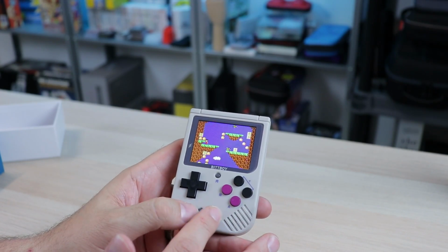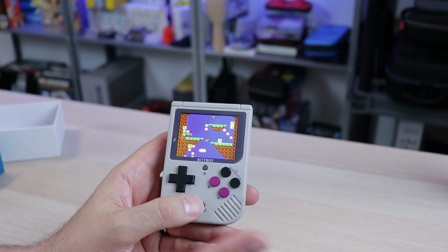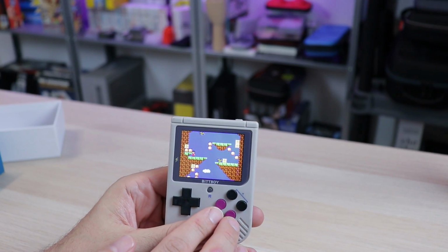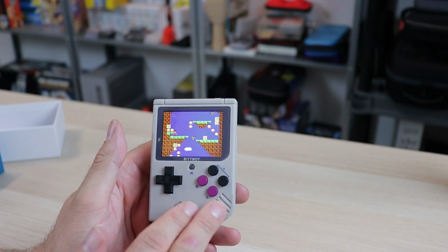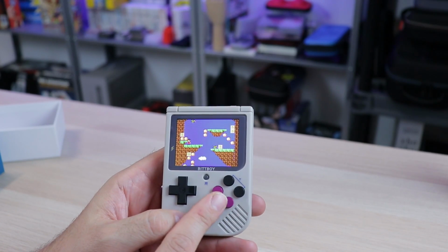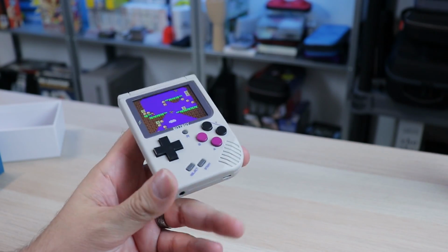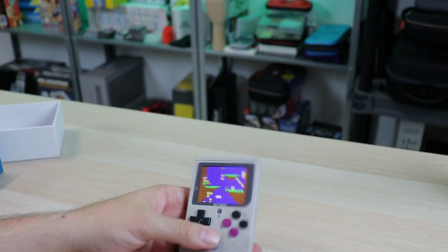In some systems you use that to exit out of a game. And in some games, like Game Boy Color, for Legend of Zelda: Link's Awakening, if you hit select, start, A and B, you can save your game. With this, it doesn't register. It doesn't work for some reason. I think maybe because of the volume up and down combo, where you hold select and hit A or B, something negates that. So any game that you would need that for doesn't seem to work. But oops, I'm not trying to break this thing, I promise.